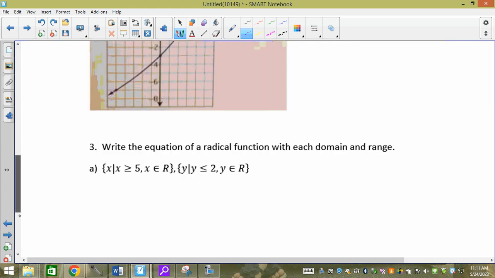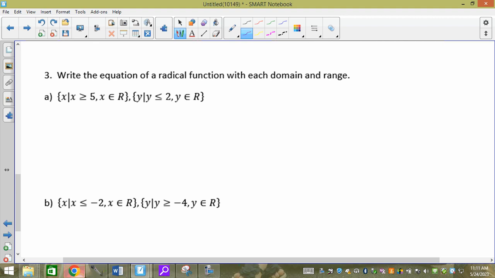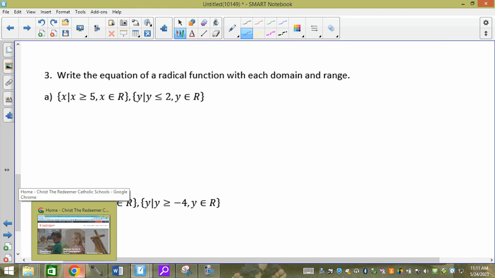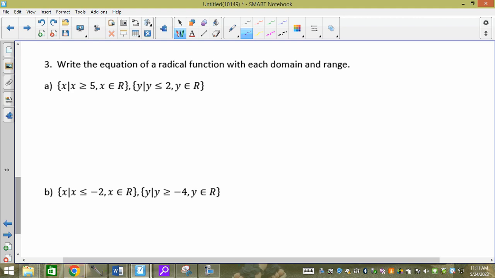All right, we're at 3. So what's the only thing that can change my domain and range? The only thing that can change my domain and range is my horizontal and vertical translations, correct? So technically, could I put any stretch? If they just give me the domain and range, I could put any stretch on it and it wouldn't matter, because the stretches don't change my domain and range. They can throw in any stretch they want. The only other thing you have to watch for is your inequality sign.